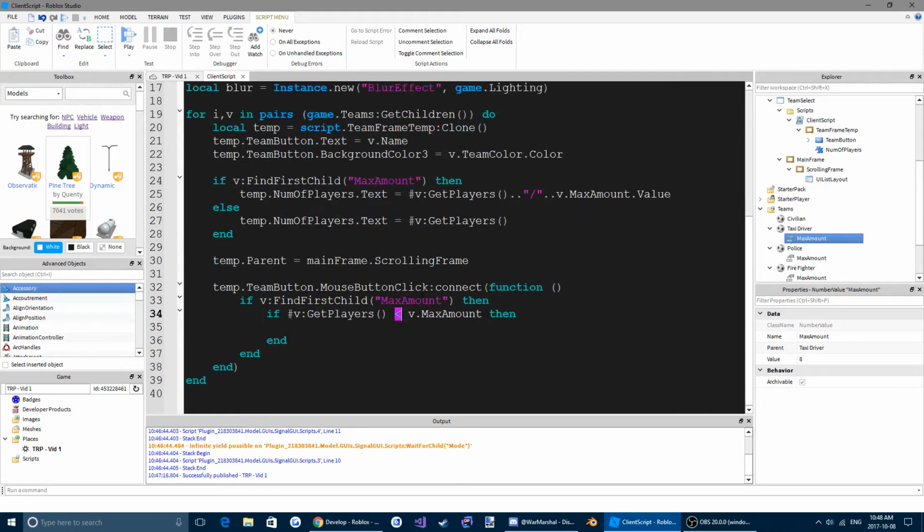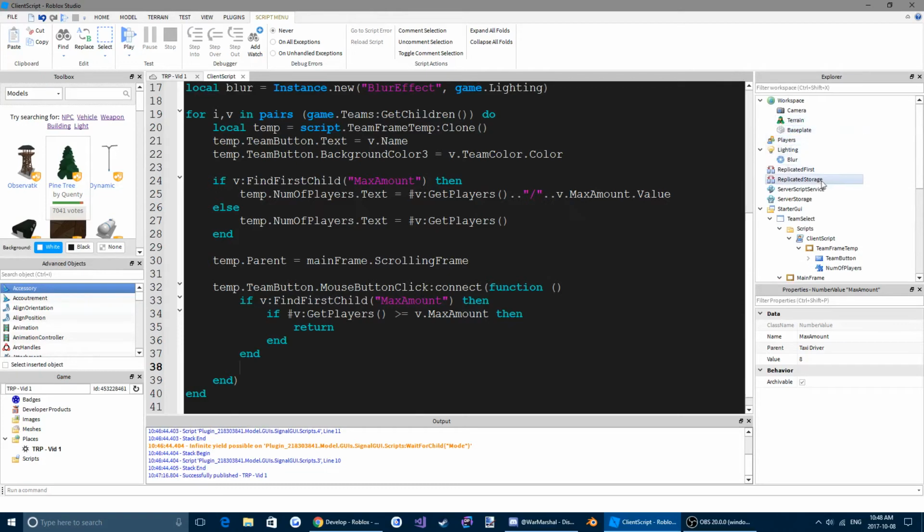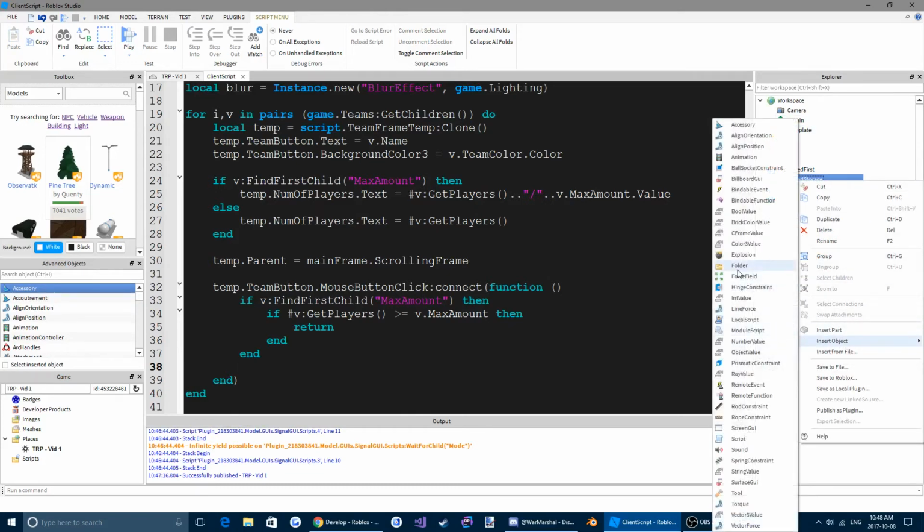or sorry, we're going to do equal or bigger, then we're going to just do return. So if it's bigger, it's just going to stop the script right there, and if it's not, it's going to keep going down. So we're going to come up here to our replicated storage and make a new folder called remote client.